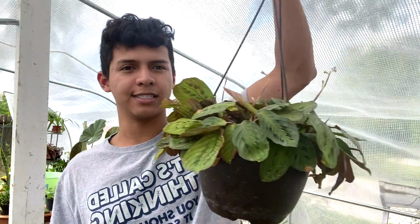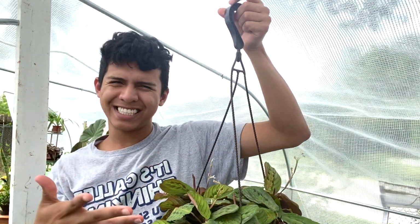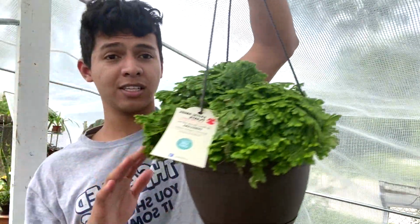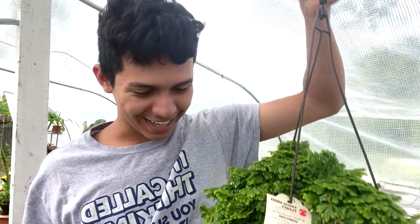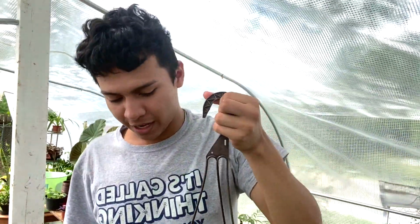The other ones are almost impossible to give a moss pole. You can do it, but it's probably not what the plant wants. For example, a Maranta. I don't see how it's beneficial or ideal to give it a moss pole. It just is not going to work out. And another example is the string of bananas, which is so gorgeous, but I'm not going to give this girl a moss pole. So I need to figure something out.